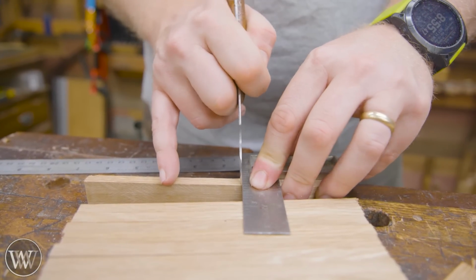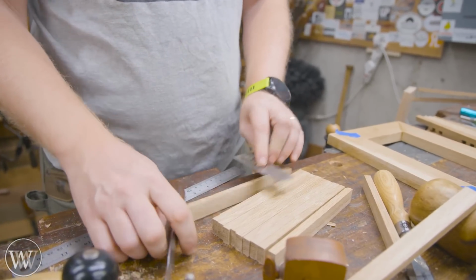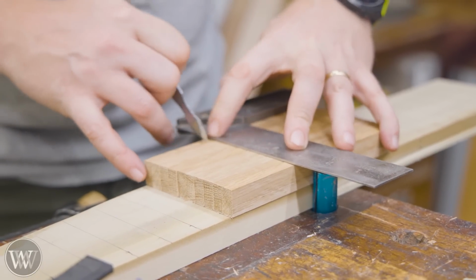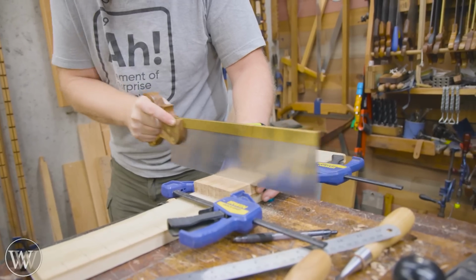There are a few, like gang cutting here, but a lot of these, it's just faster to make them with a machine if you've got it. But we're not going to do that. I'm kind of stubborn. So we're going to cut 10 of these. And we're going to put them all together and make sure that they're all running together.